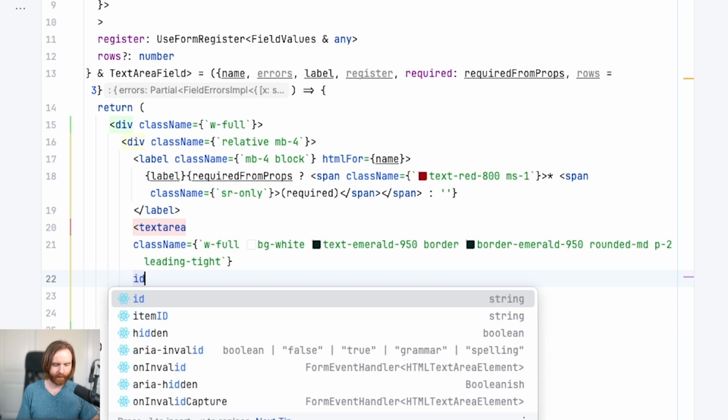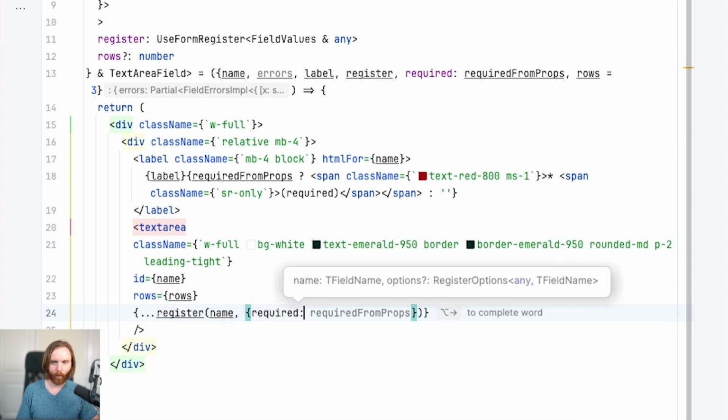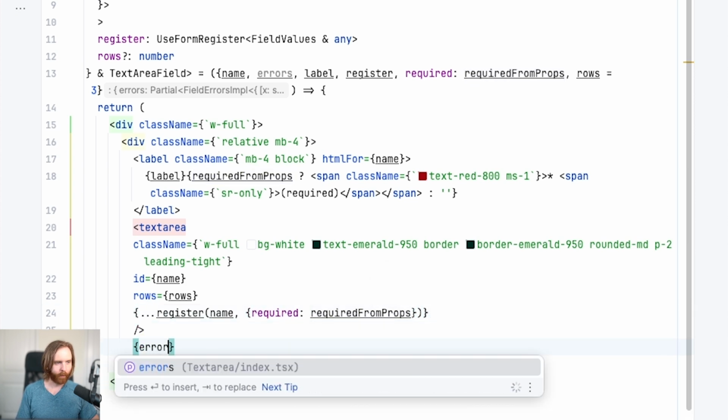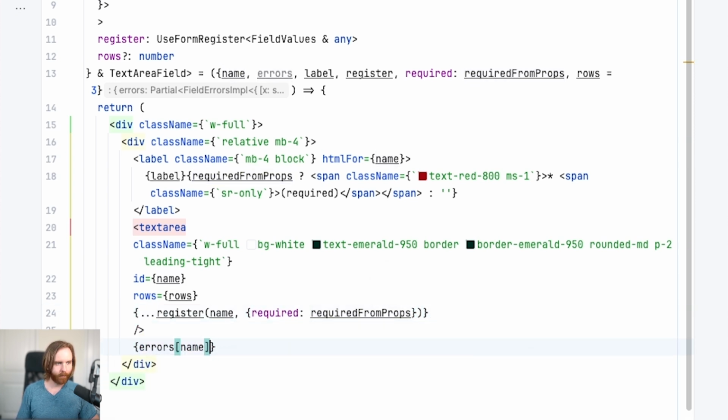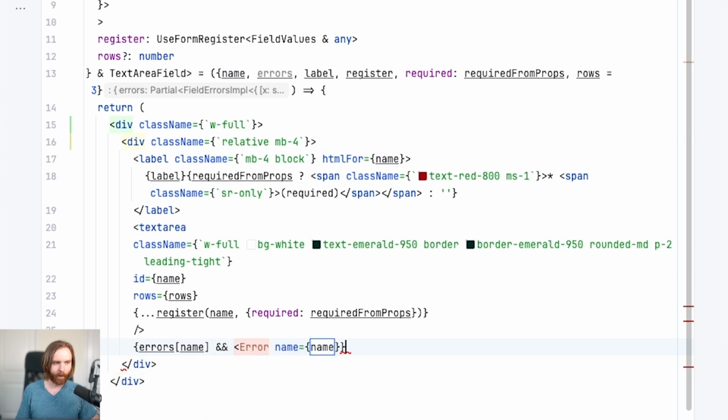Then we'll have an ID of name, rows of rows. Then we can bring in our register name, and then bring in required, which will be required from props. At the very end here, we can then check errors with the name key. And if there is an error, we can return an error component with the name of name.